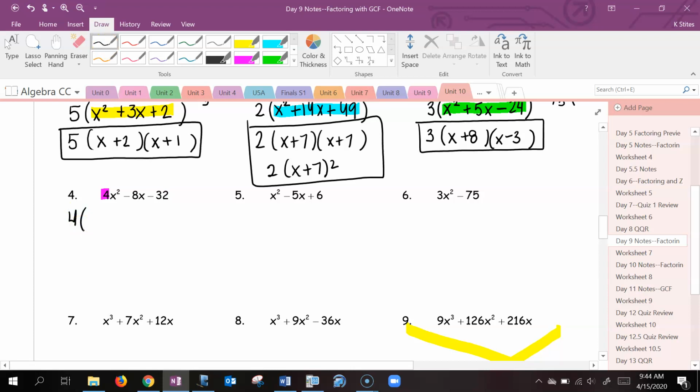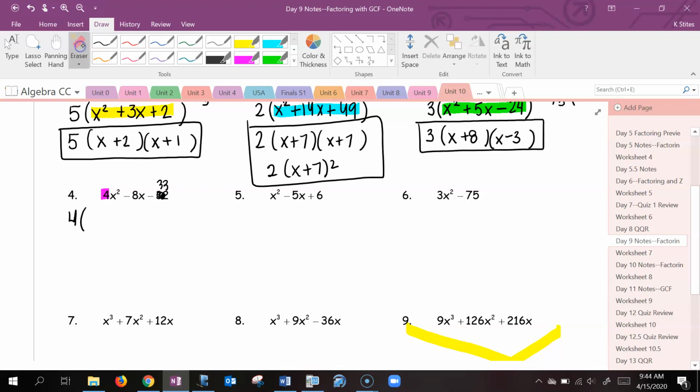Now some of you may be asking, well, what if that 4 doesn't go into everything? Like what if this were a 33? Well, it's not necessarily prime. It's possible that it can still be factored, but that's something you're not going to learn until you're a junior. Okay, so for our problems, you'll always be able to pull that number out. That number will be the GCF, but in the future, it might not be.